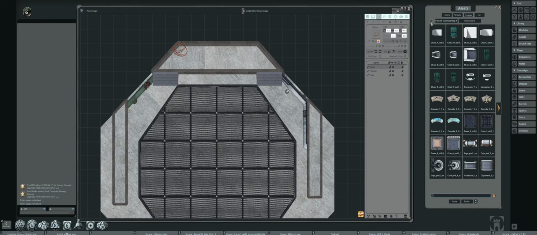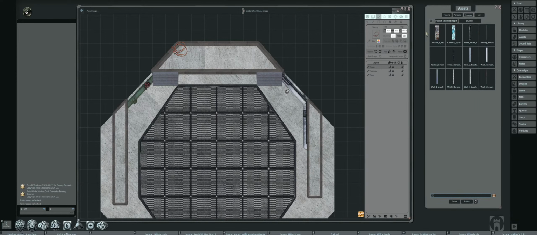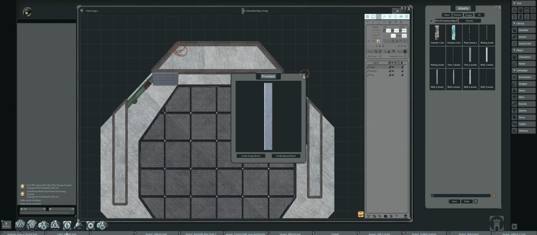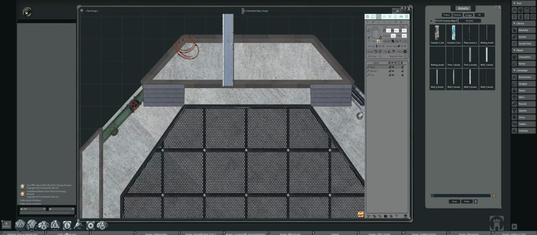Yeah, we could use some of this kind of stuff. Maybe we should make another painting layer for this.